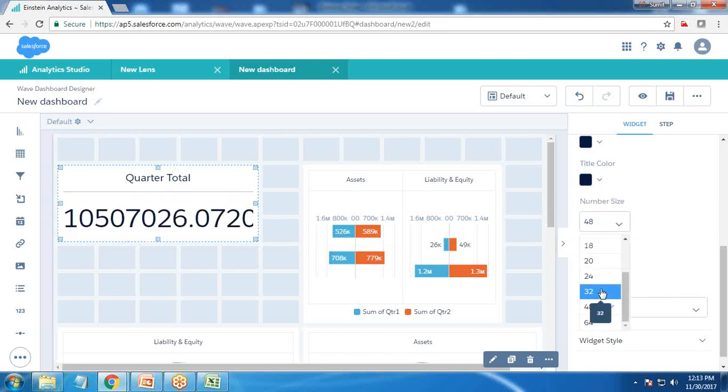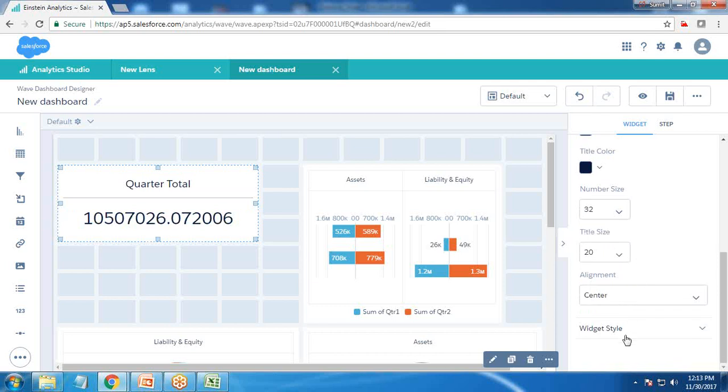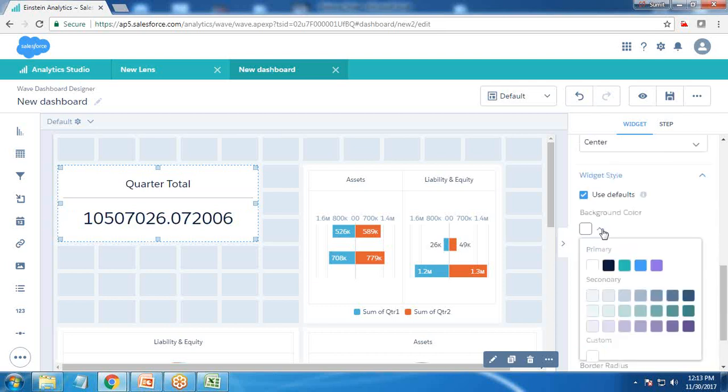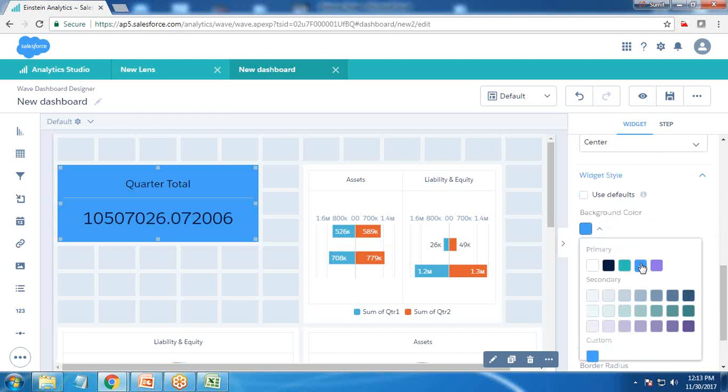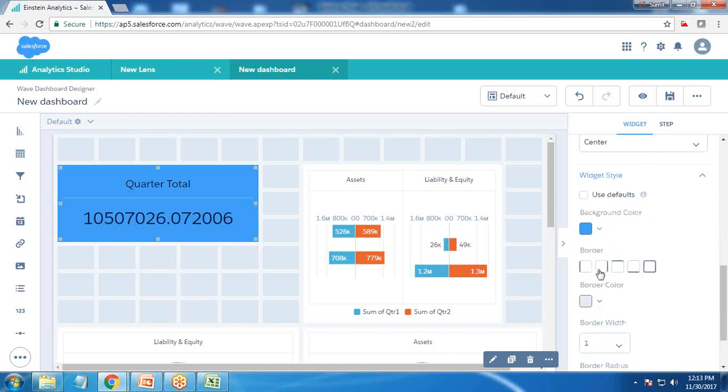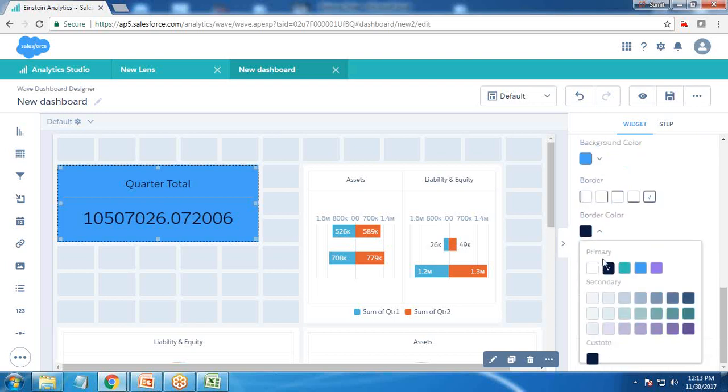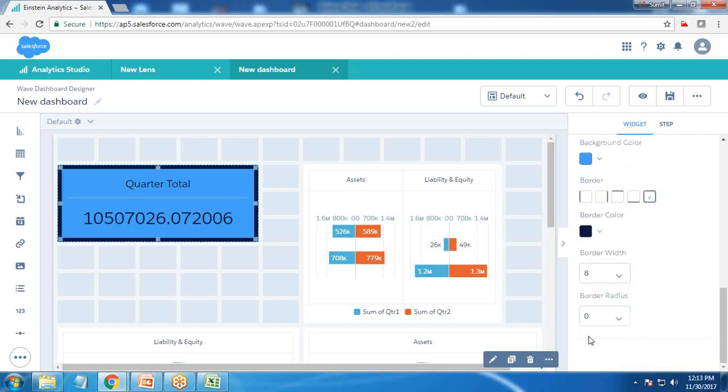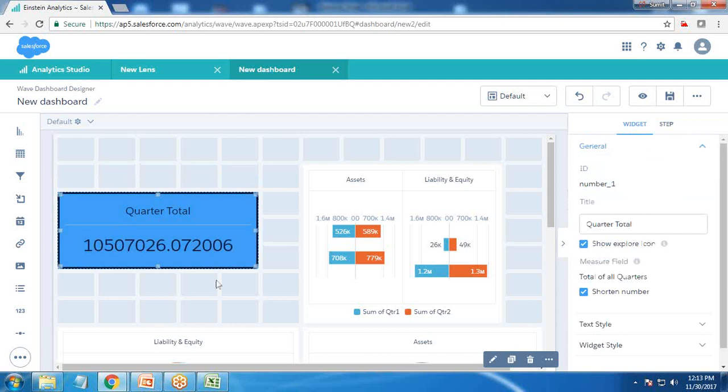Actually it's already big, so I'll just keep it at 32. In widget style, I change the background color, selecting a light color. For the border, I set a border color, and I can set the border width, and the border radius is 8. So it looks a little nicer.